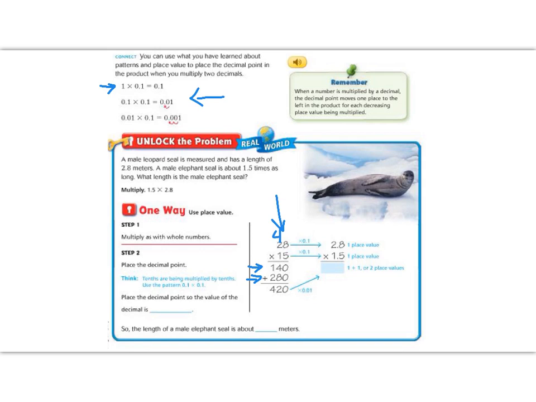Then we're going to add those together. So 0 plus 0 plus 0 equals 0, 4 plus 8 is 12, carry the 1, 2 plus 2 is 4, so we get 420 if there were no decimals in there, but there are decimals in there.